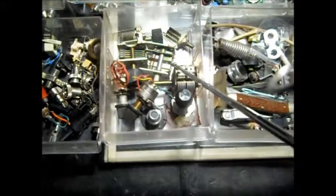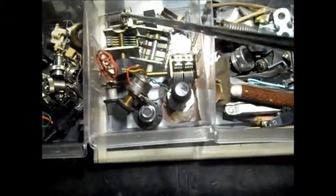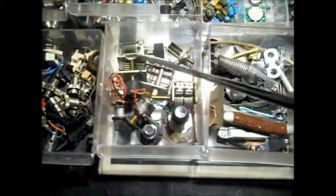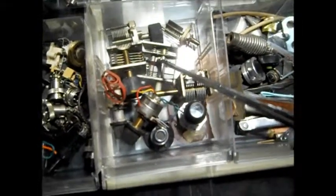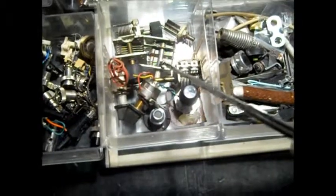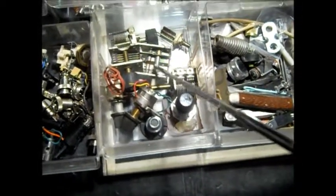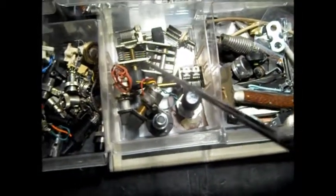These — the big term is variable air capacitors. If you had an old AM tube radio or something, this is probably the tuner in it, in a stereo. Some of these are marked. I've acquired stuff from junk and dumpster diving over the years. Some are marked because I do not know how to find the values to these. These are great for making little homemade loop antennas — you put one of these on it to tune the antenna.